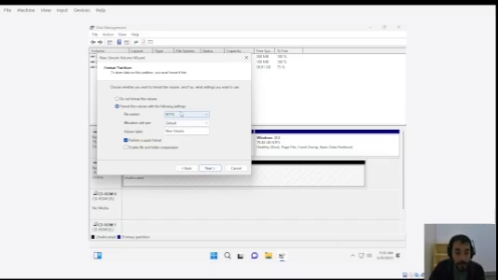And now we need to select the format, the file system, which in Windows, you can only choose between FAT32 and NTFS because they are the ones that Windows supports. And in opposition to Linux, you can't install support for more file systems. Windows only works with FAT32 and NTFS.